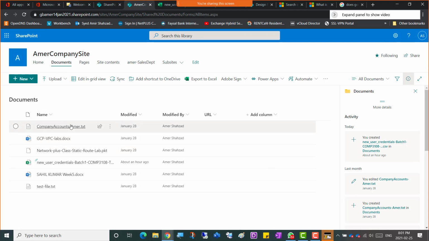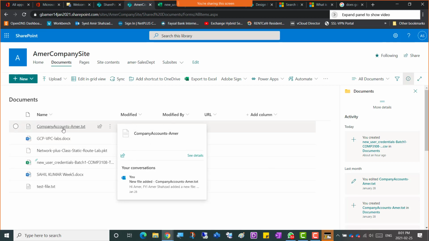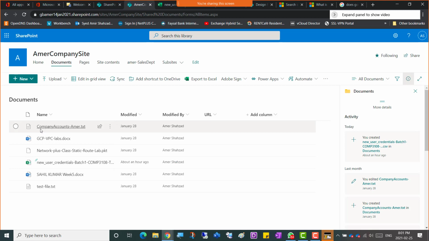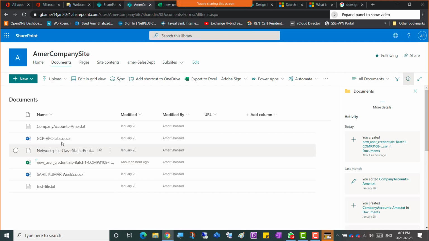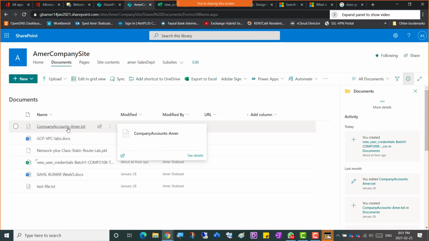Now it is no, so this document should be not coming up in the search in the other parent site, which is called communication site, right? So I'm going to click that. I'm just remembering this name here, company accounts-amir.txt. Whatever document you have, just remember the name of that.